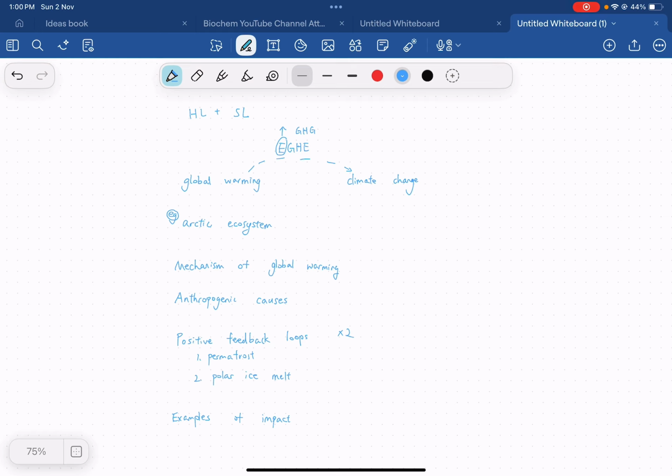And temperate species could have a bigger range of habitats as the ice melts. Why do they have bigger habitats? It's simply because they can move, like the pests, from areas of lower latitude to areas of higher latitude. And there is also an increased rate of decomposition of detritus.